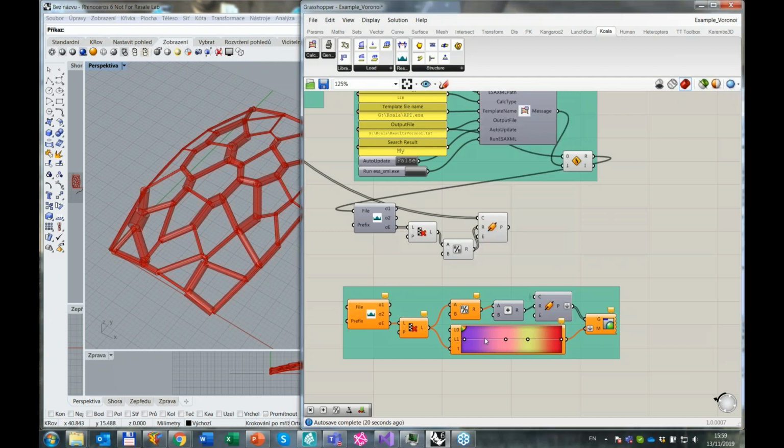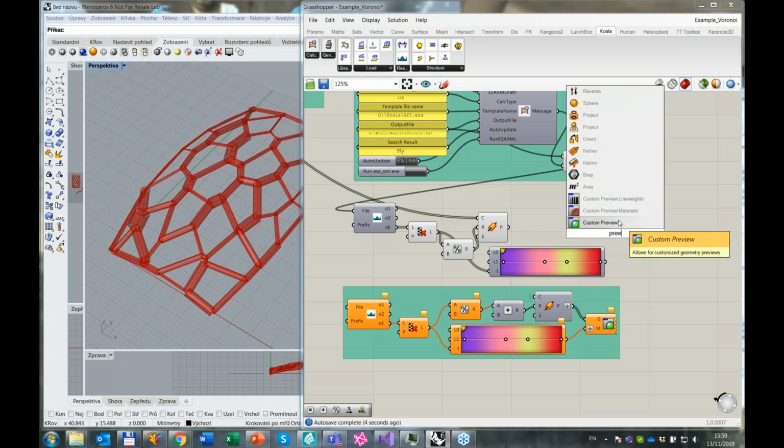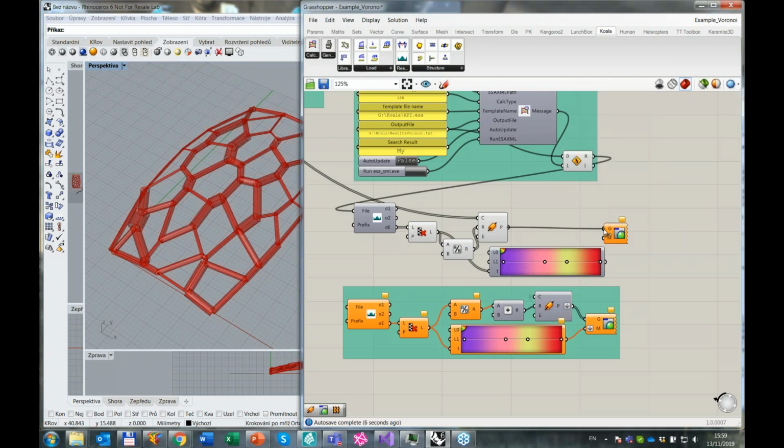You can use gradient, or let me just use this one that I have here already. I can just connect those. I can connect those data to it, and then when I call preview, I can display those pipes with this gradient.